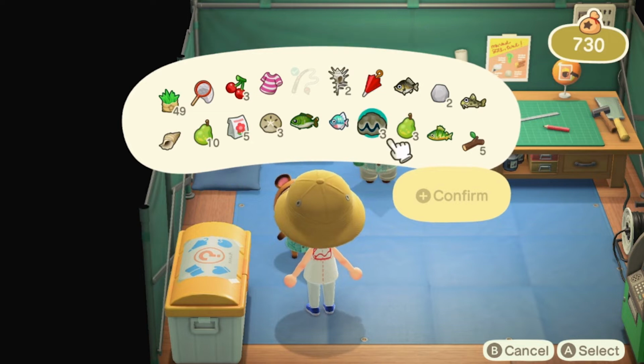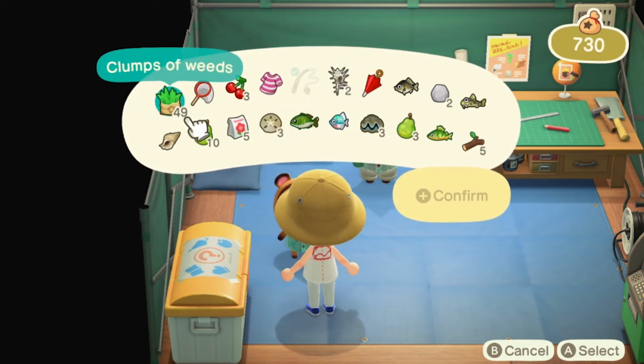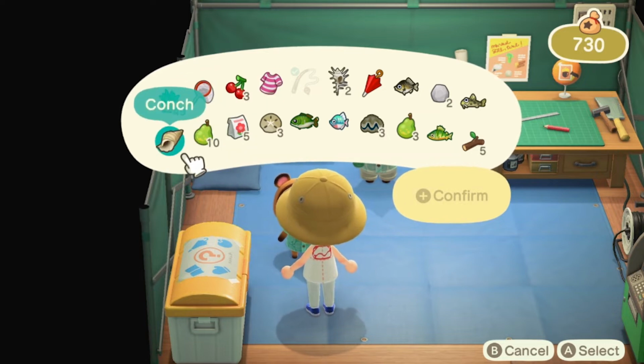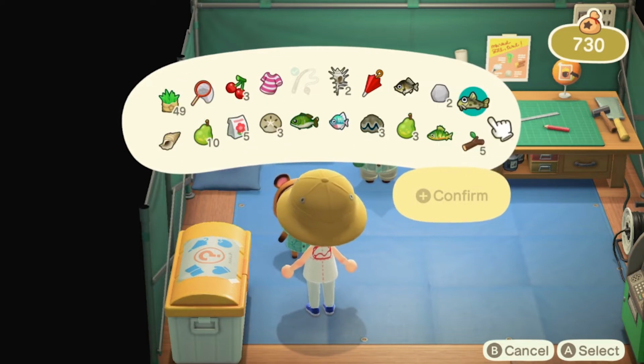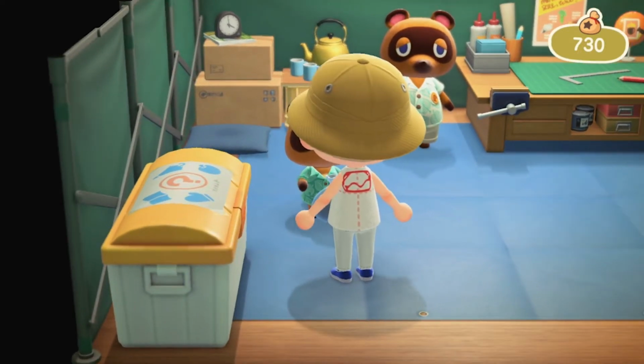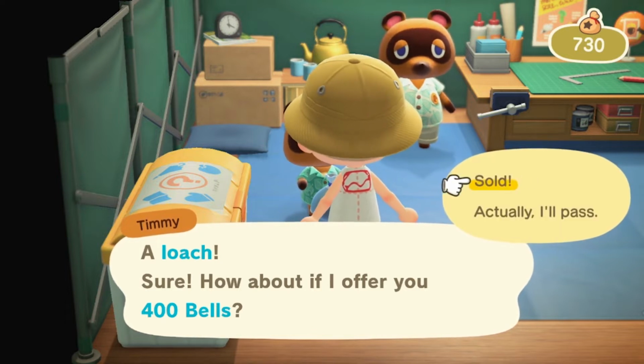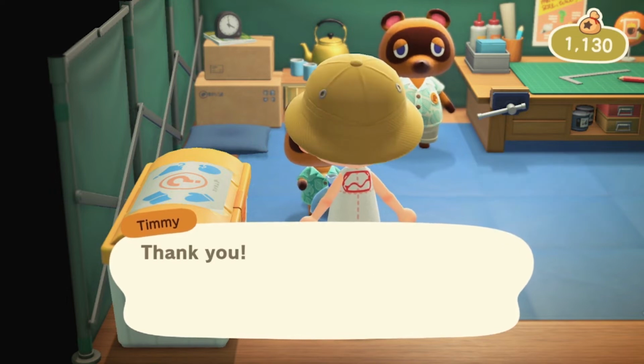Well, I think that we may be able to offer him this loach that we just caught. And we'll offer it over. He wants to give us 400 bells for it. Now I'm hoping that we already gave this to the museum, but we're gonna sell it anyway just because.